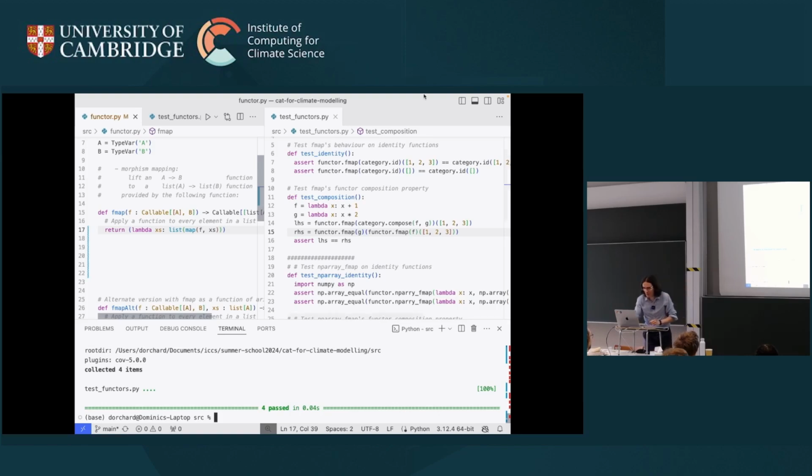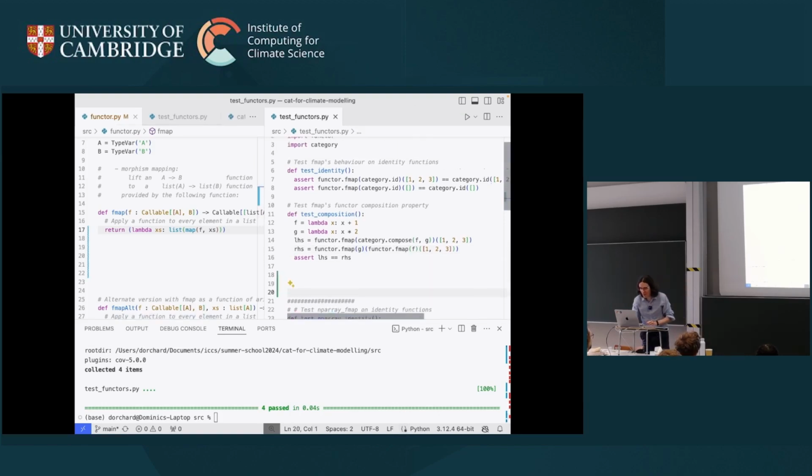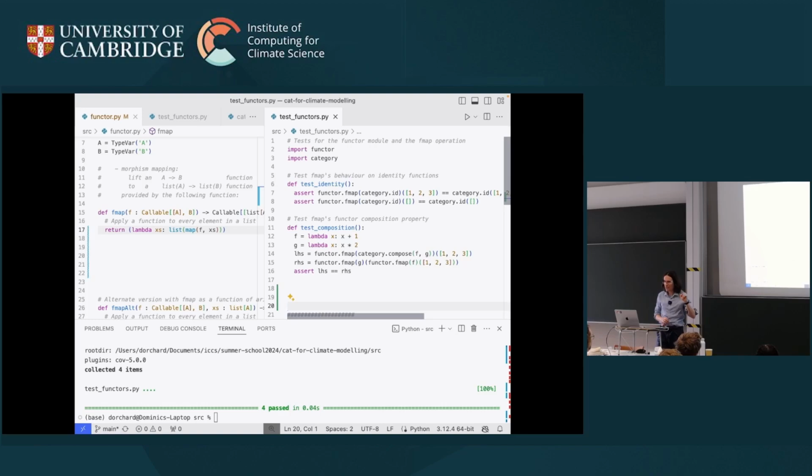Great, it works. So I have used the axioms from category theory to tell me about how this thing should behave. Now, does anyone know another name for this kind of property that we've done here? If we think of it as almost like an optimization. Has anyone seen this kind of thing before?